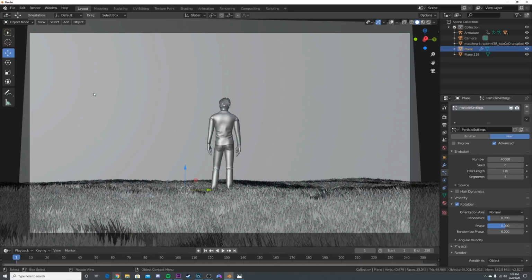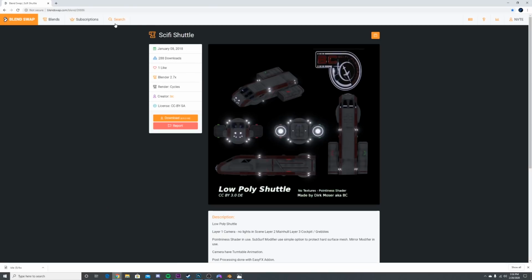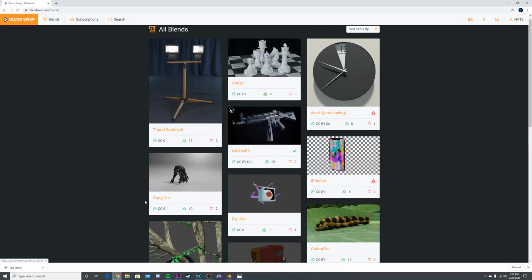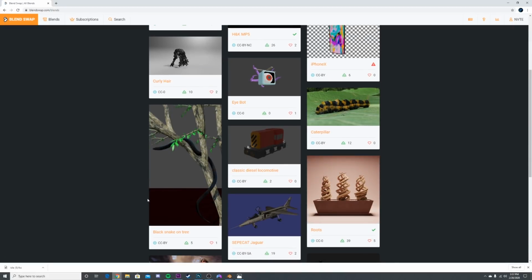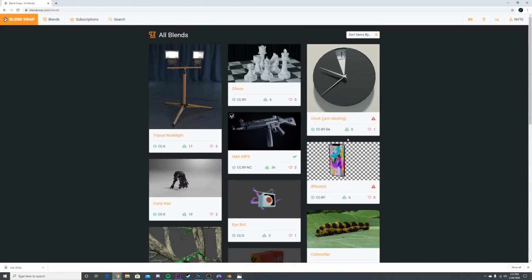Now let's go ahead and get the face model. So where I get some of my models, the two places I get my models, one is Blend Swap. So if you go into blendswap.com, you can get tons of stuff. We'll go to all blends just to give you a preview. This is all free. I think they limit you in an amount of free downloads a month, but it's a pretty good number until you have to start paying.